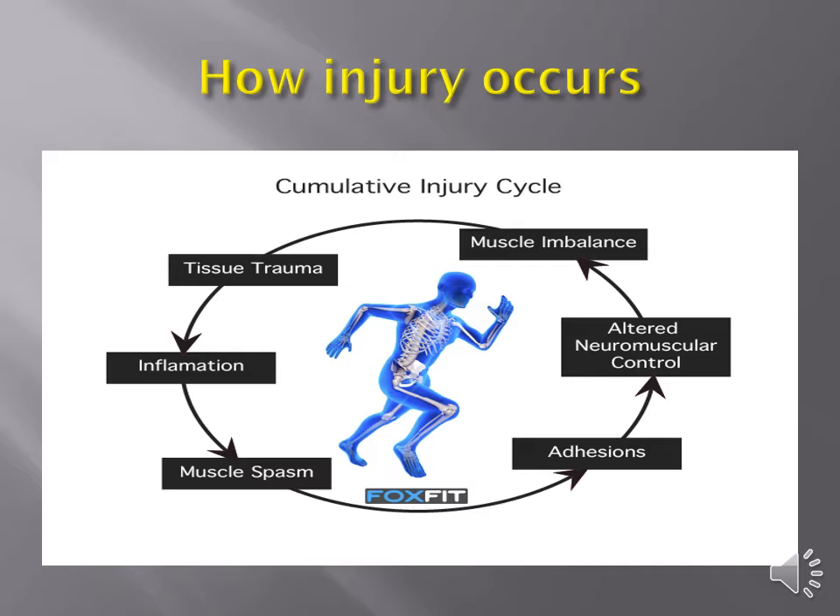If I continue with that shifted pattern and don't retrain it, that weight shift becomes my new normal. Maybe I'm walking with more weight on my right side after a left-sided injury. Over time I start to incur more injuries on my right side because more weight is positioned there. Consider all the old injuries that have occurred over your lifetime — maybe you broke an arm at seven or sprained an ankle in high school. It's 30 years later, but this accounts for a lot of the movement-based pain and issues we see.